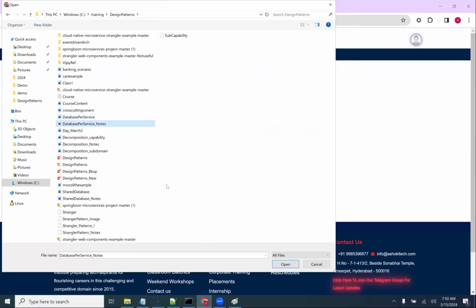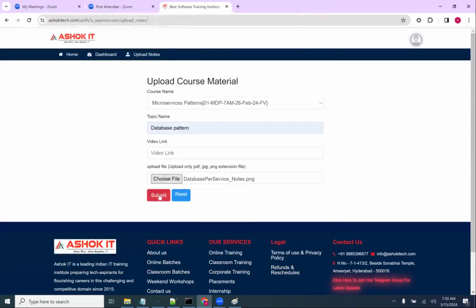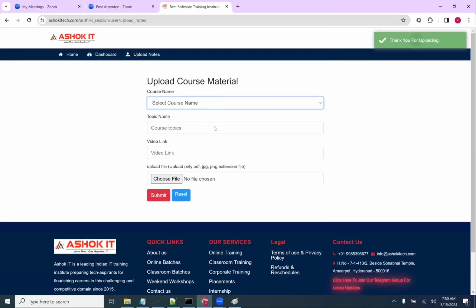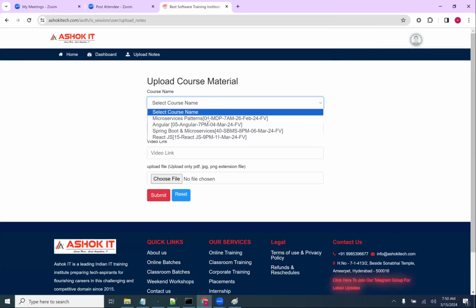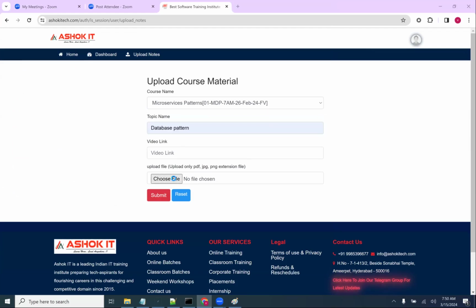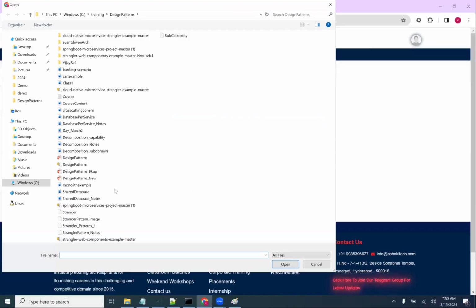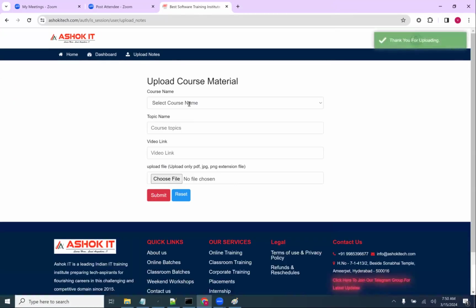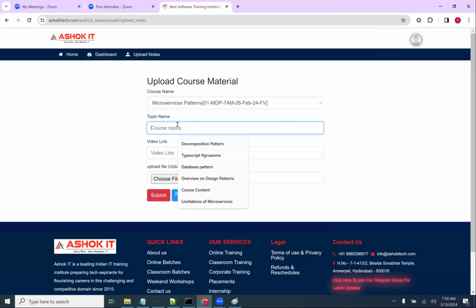Database per service notes. Shared database notes. Sir, do you feel this is useful for you?